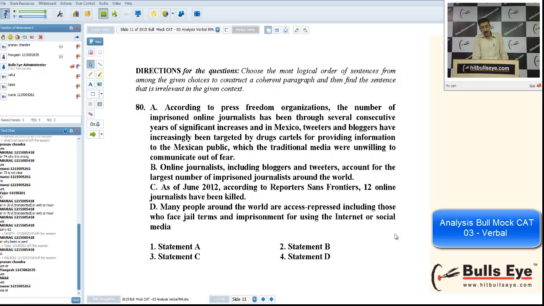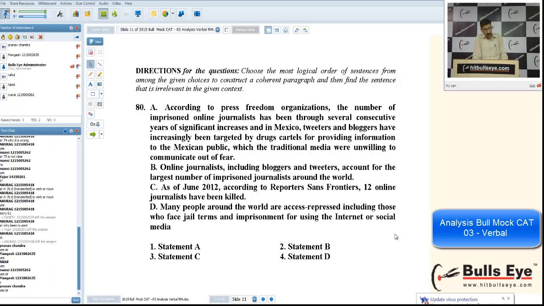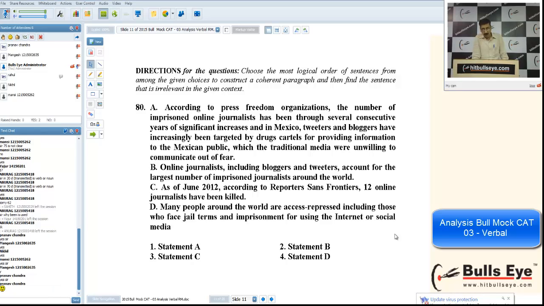Because my point is to tell you the strategy, the tricks, and how things can be turned in our favor. We should not get too much into the RCs or the essence of the things. Otherwise, look at the thing from a broader perspective and try to maximize your score. I picked up one last passage also to discuss, but we are running short of time. The time is already up, probably next time.